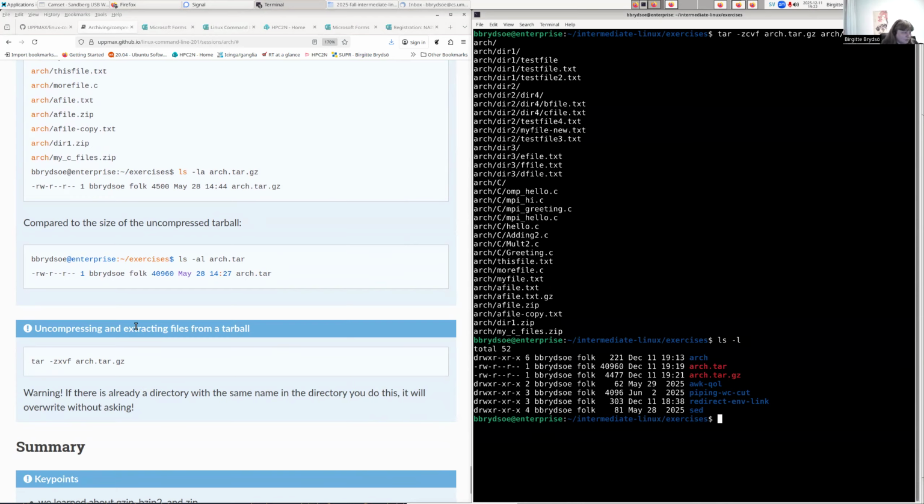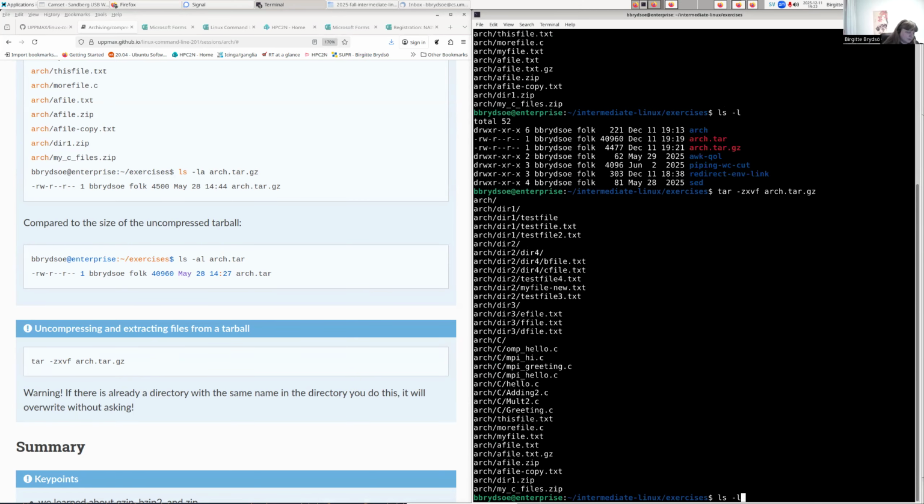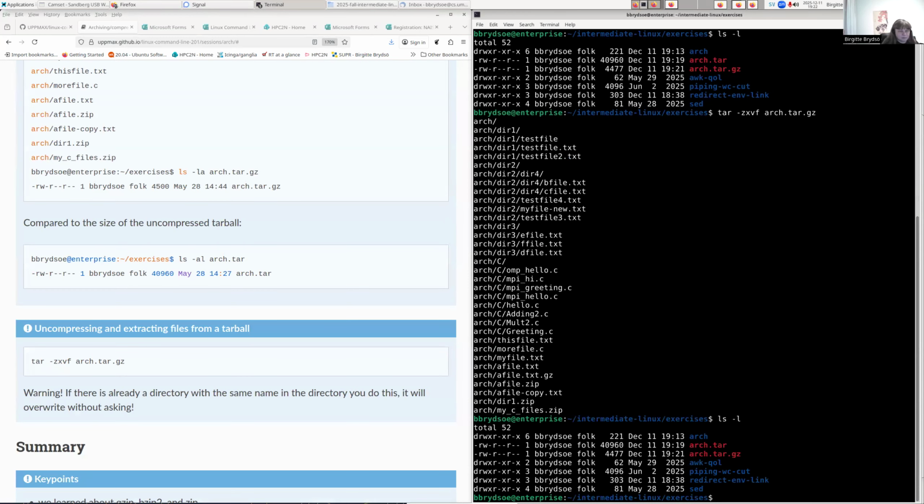And if I want to uncompress and extract at the same time, I will do much like I did before, tar minus, and then z, because now it needs to use gzip to unzip it. And then x for extract, just like we saw before, verbosely, the file arch.tar.gz. And each time it will unarchive and uncompress all of it.